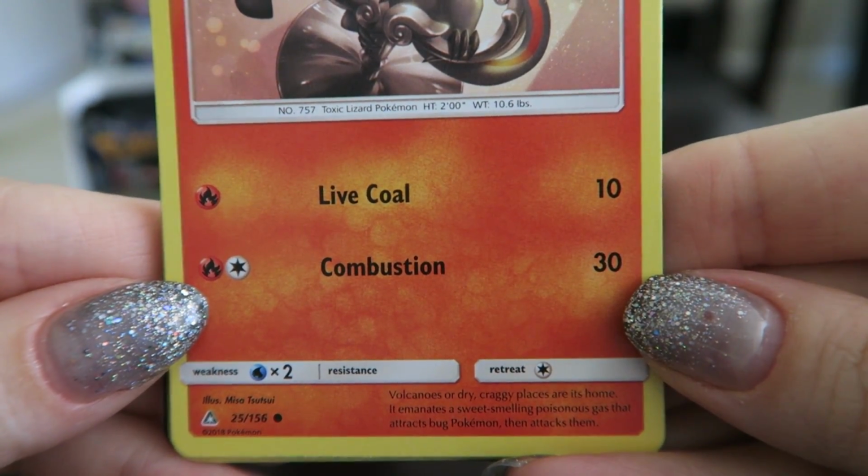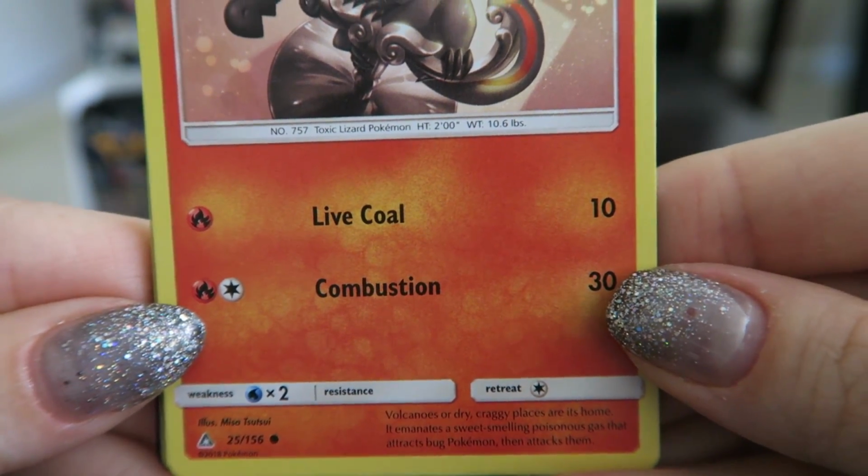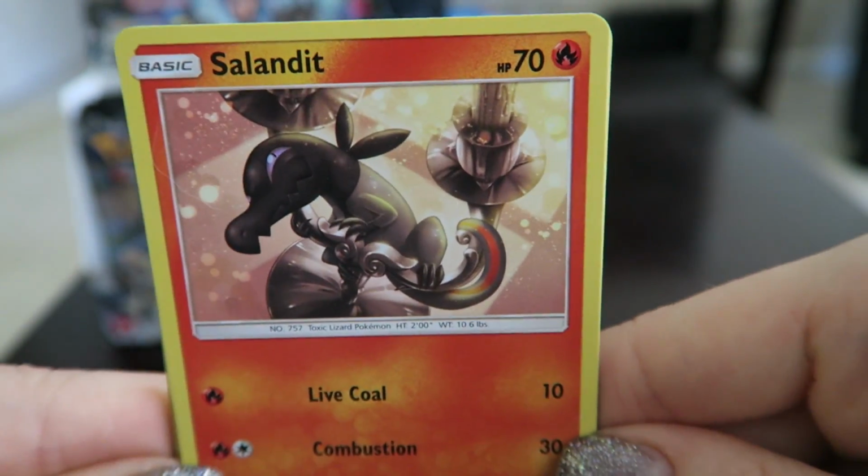It emanates a sweet-smelling poisonous gas that attracts bug Pokemon. Then it attacks them. Ho ho ho.